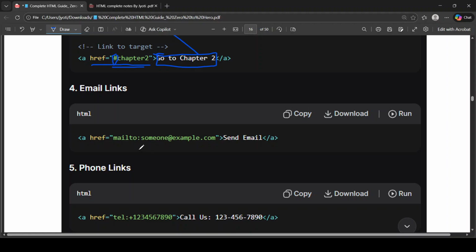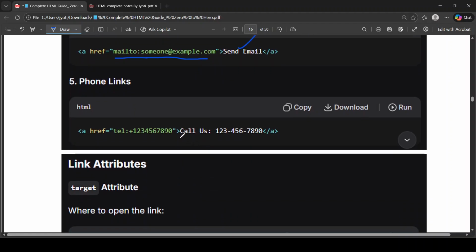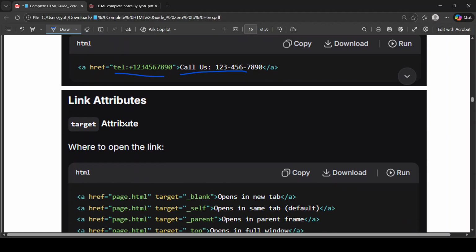Okay. Email link can also be there, like if you click on the send email option, then an email should get to this email ID whatever you write in this mail to. Phone number you can also link, call us. If you click on this number directly, like you must have seen in some helplines in websites, if we click on call, we are able to directly call them on their telephone number. With this functionality we can do that.